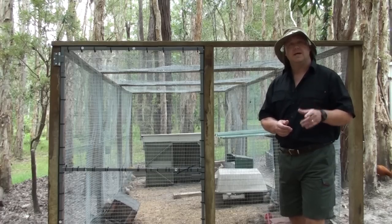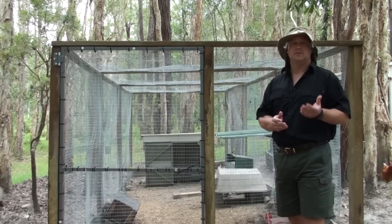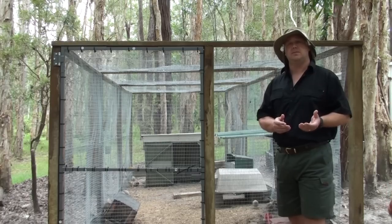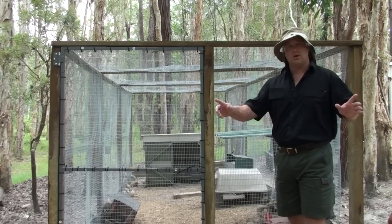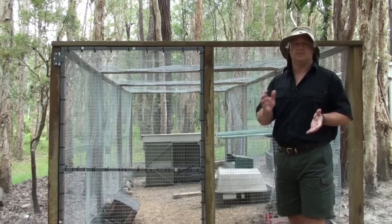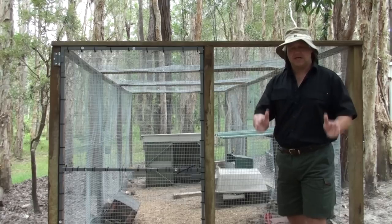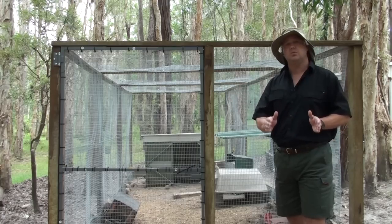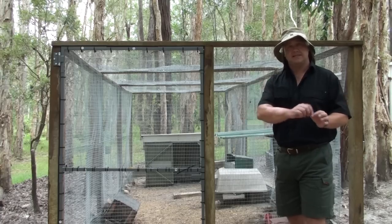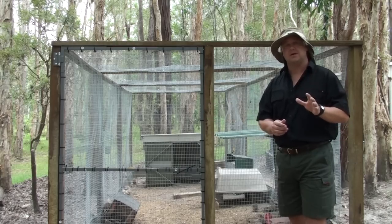Step number two is make a string line. Now, if you've never heard that phrase before, string line, it's what builders commonly use to square off the base of whatever they're building, be it a house, a driveway, a shed. It all starts from a square base, and the best way to get it square is by using some pegs and some string. I'll show you some examples of that now in the video.